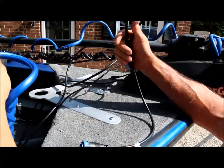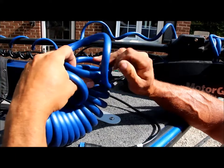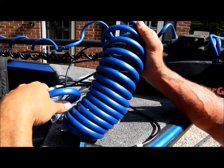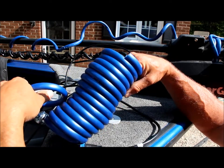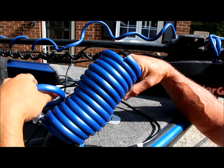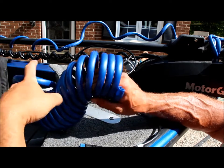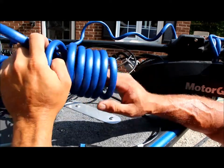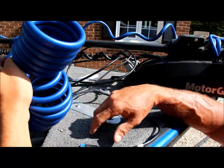That's that part of the video. Basically: fairly cheap, blue 3/8" coiled water hose. I'll show a link or a picture of where I got it on Amazon, exactly what it was. Most people being in the States can get it a lot easier than we can, just because you have a lot more selection when it comes to Amazon. I tried to find black, but in this case my boat's blue and the blue hose looks kind of cool too — so that's why I went with the blue.